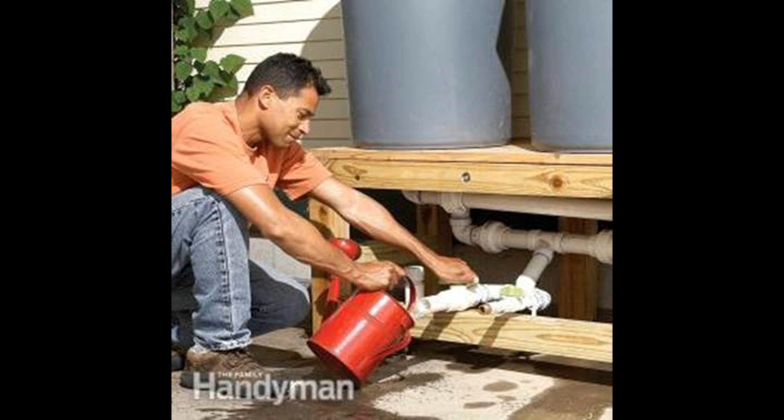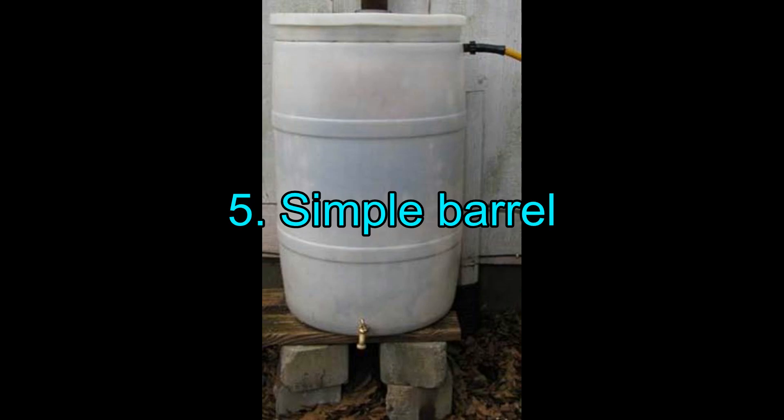4. The Handyman Barrel. This rain barrel system idea is a little elaborate and comes with a series of pipes to attach, but in actuality is not all that difficult to make, or even costly. For just $100, you can have a rainwater harvesting system that will save on your future expenses. The number of gallons of water you save is huge, and the tutorial is pretty detailed yet easy to follow.